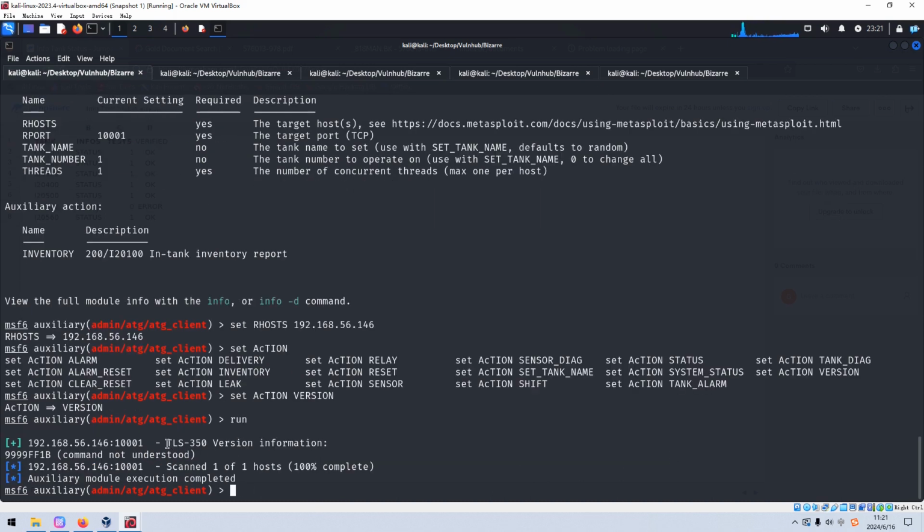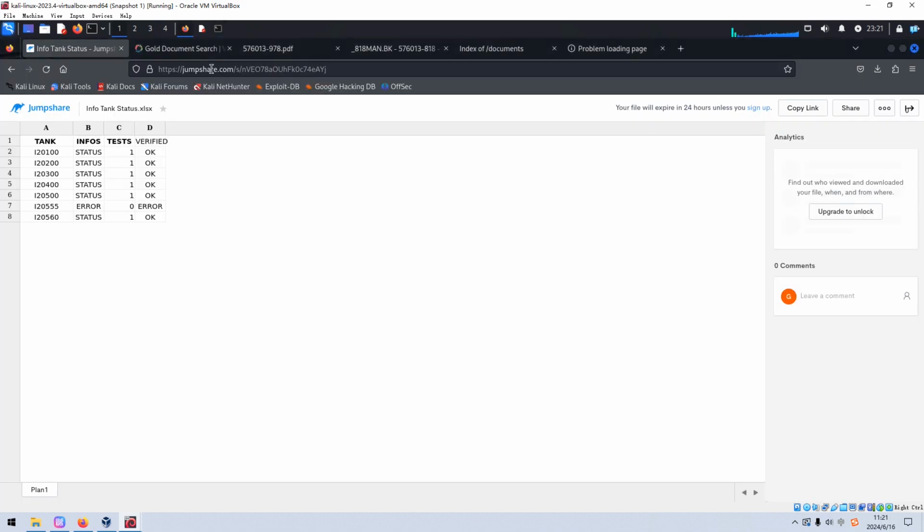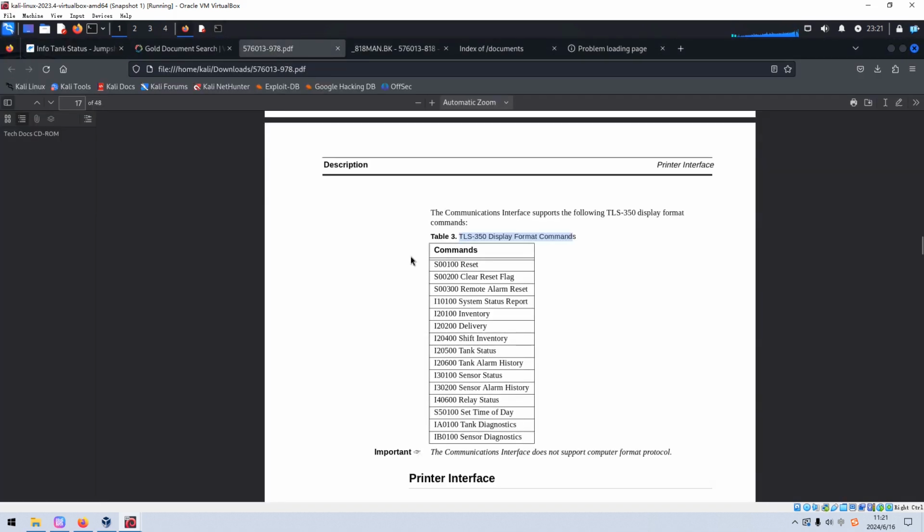As you can see, it gives us this one, TLS-350. Maybe this is some sort of device version, right? And then we can use Google to do some searching, and you can get the document. As you can see, with this one we can run commands.